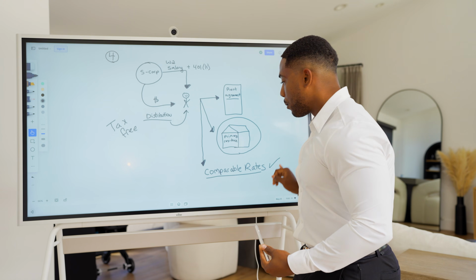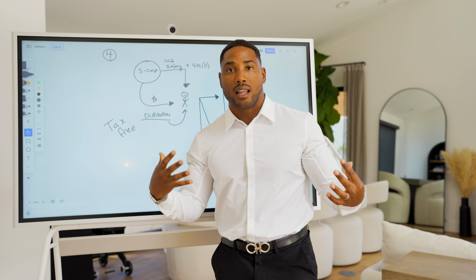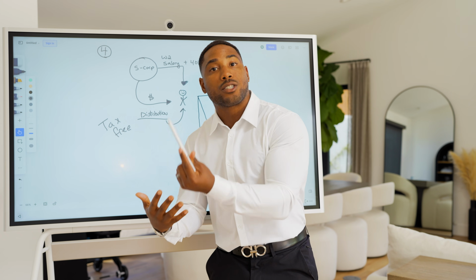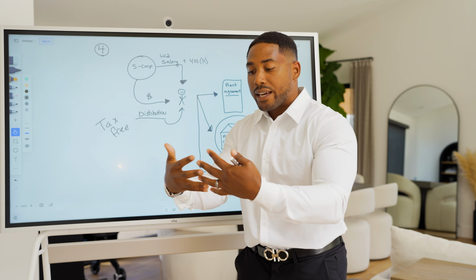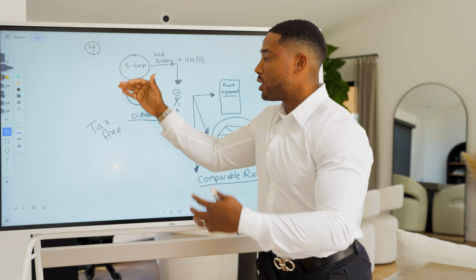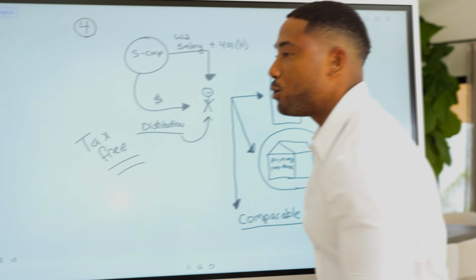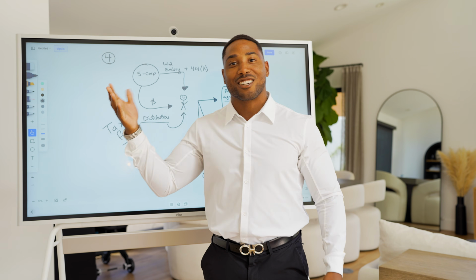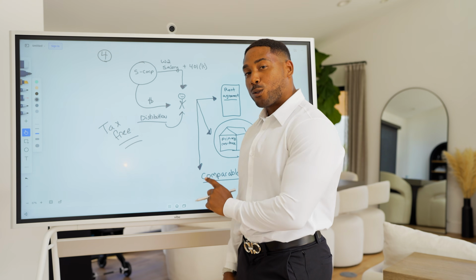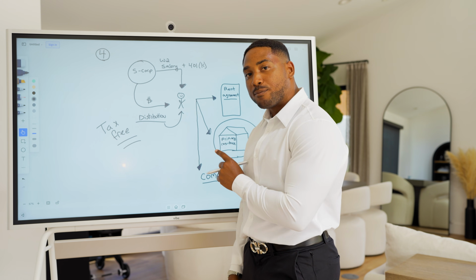I looked up comparable rates for the size of my house online. I even called a couple of hotels, determined what it would look like to rent out their spaces, and I was able to formulate comparable rates to draft a rent agreement to charge my S corporation to get a tax-free distribution, which created another tax deduction inside of my S corporation. Hopefully this is making sense, but this is part of the reason why we do tax planning ahead of time.